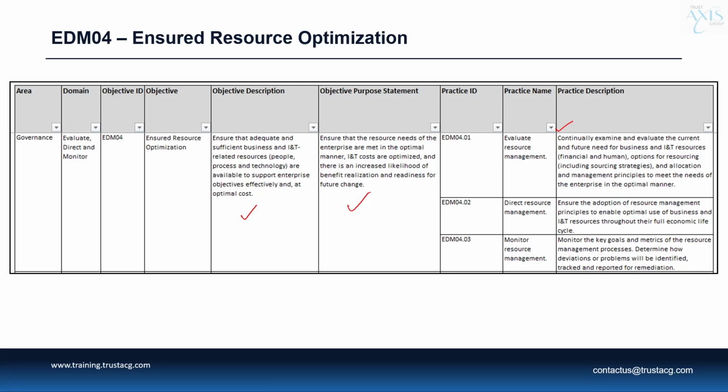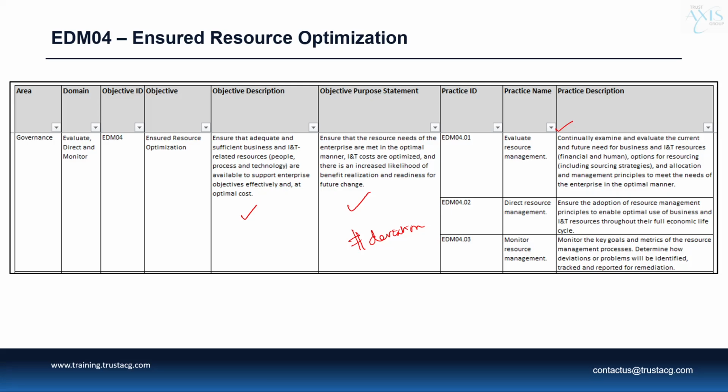So, how do you measure the outcome of this particular practice? You can measure the number of deviations from the resource plan that you have initially curated. You can evaluate the percentage of resource plan and enterprise architecture strategies that are delivering value and mitigating risk with the allocated resources. Okay. So, what are the tasks that can be implemented in order to achieve the outcomes of this particular practice, which involves evaluation of your resource management activities within the enterprise?